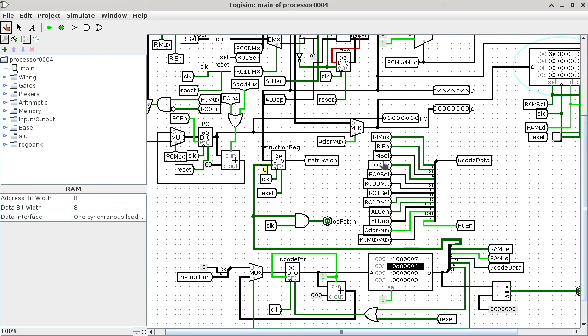All right, so the mechanism here, I'll just explain it one more time, is the output of the instruction register is going through the tunnel that is called instruction, and it comes out from here. The bit 0 to bit 3 are all zeros, but bit 4 to bit 11, they all come from the instruction register, which is all up here. So as a result, the microcode pointer will have the most significant 8 bits coming from the instruction register, but the least significant 4 bits will be coming from just the constant of 0. So that means you're going to see the 3 digits, the leftmost 2 digits will be coming from the instruction register, and then the rightmost digit in hexadecimal is just going to be 0.